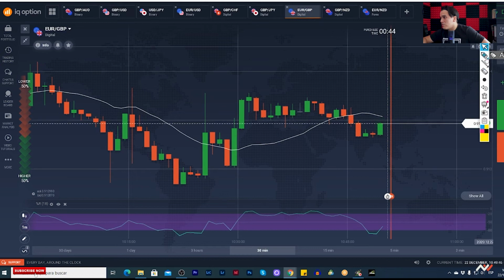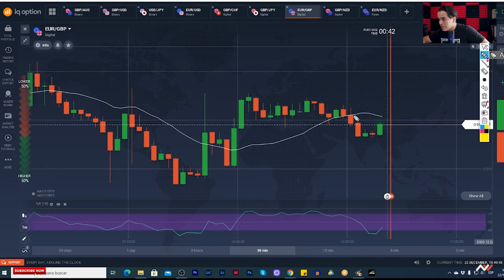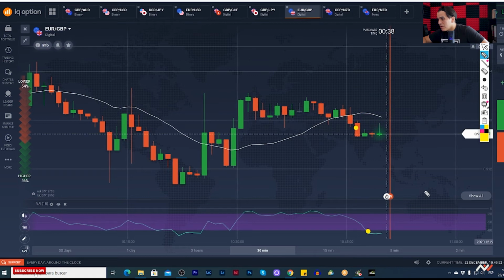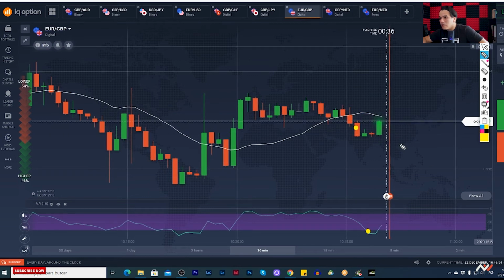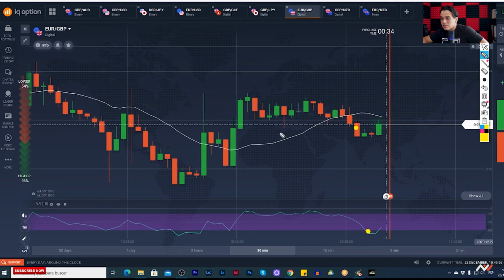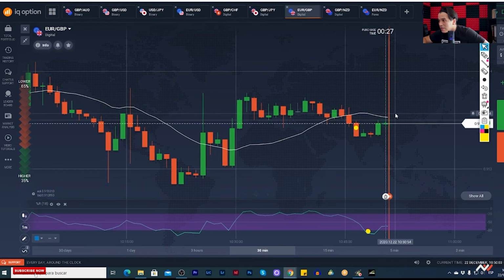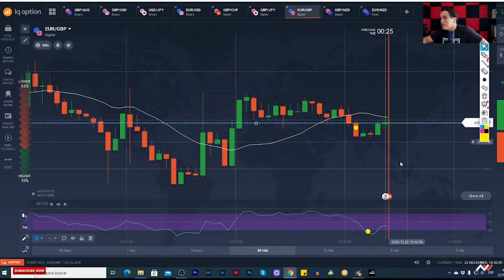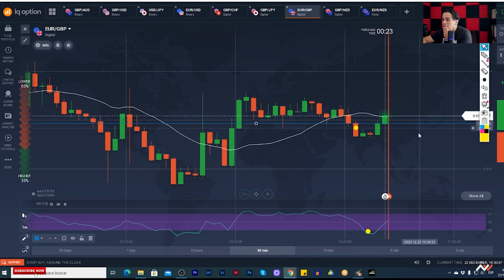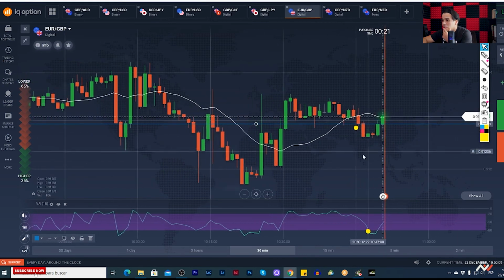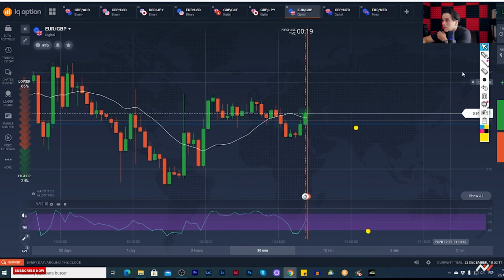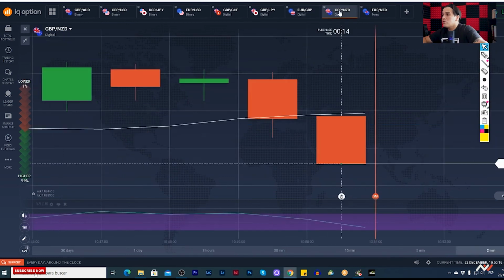The same. I don't have too much time. It crosses, I think, here on this candle. 1 minute, yes, 1 minute. We are going to see how this trade ends. Maybe we enter too late, and we can be out of the money with this signal. We are going to wait. Let's go see it.